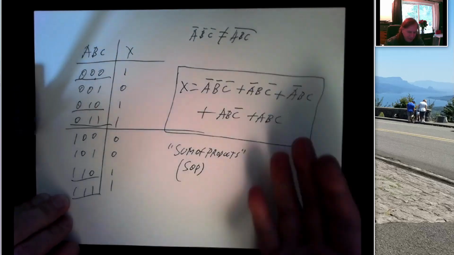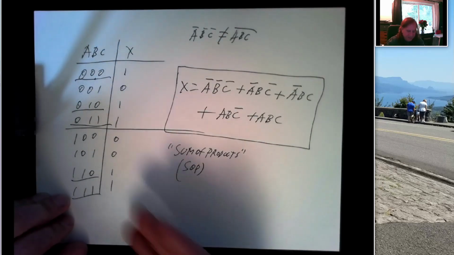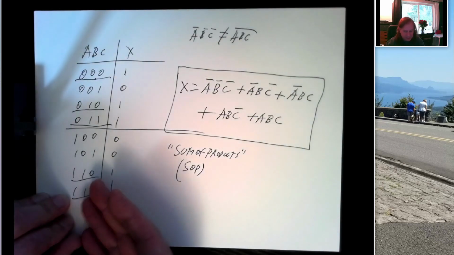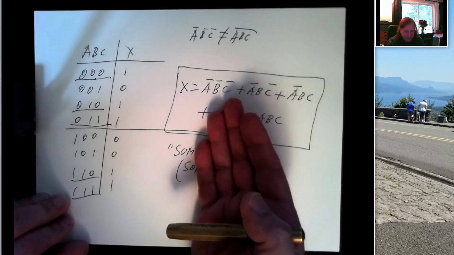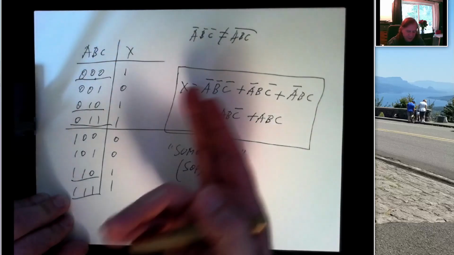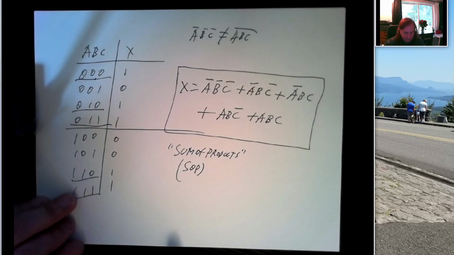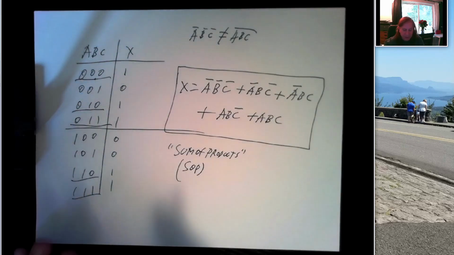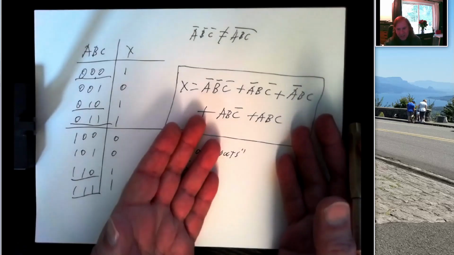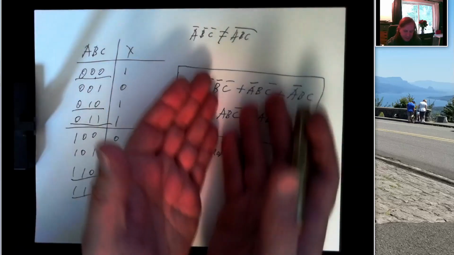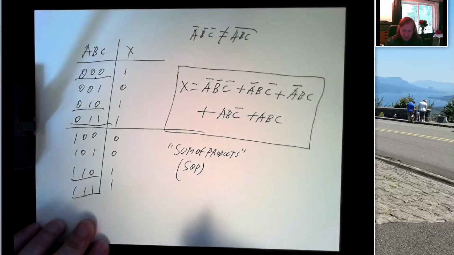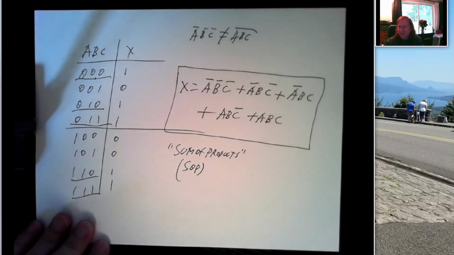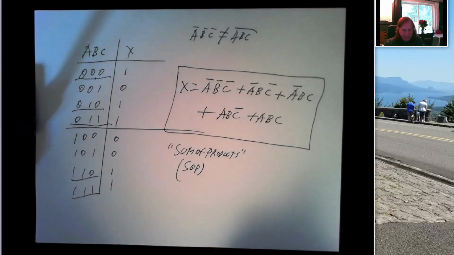Alright, so we can do this for any truth table. If we had 4 input variables, we would write A, B, C, D, and anywhere that our variable was supposed to be a 0, we'd put a bar on top. Well, this is great, and this is easy to understand. If we've done 120 and we remember what these symbols mean, we can go from this to a truth table. But this starts to be inconvenient when you do this a lot.